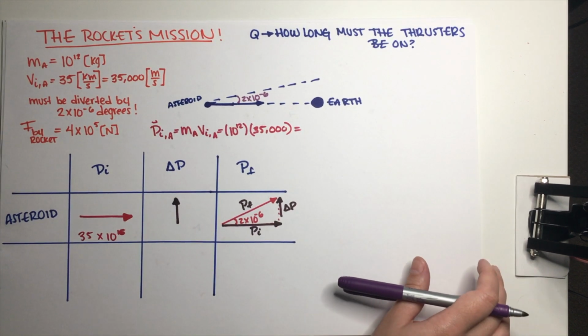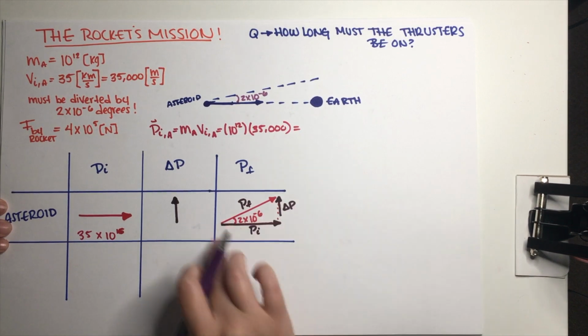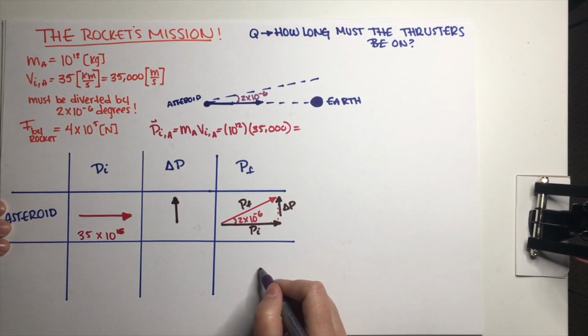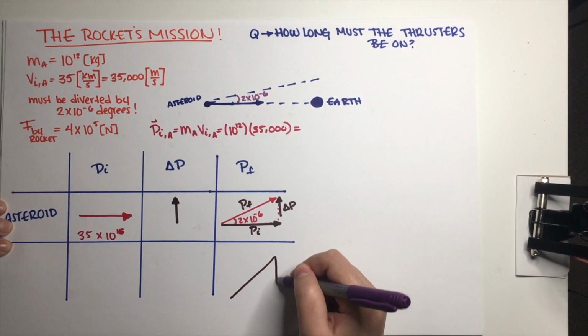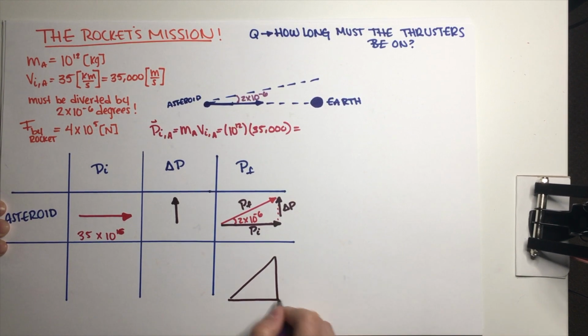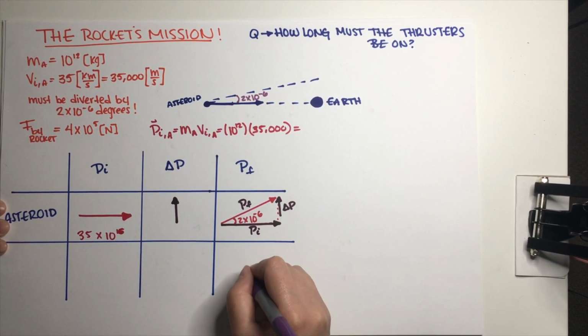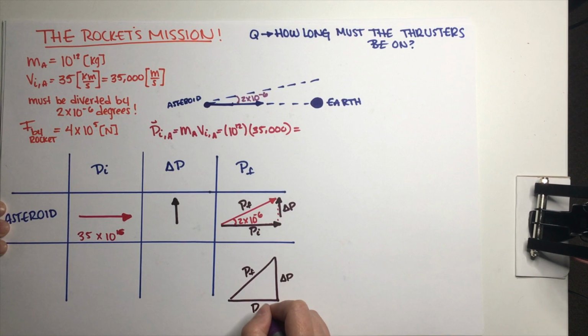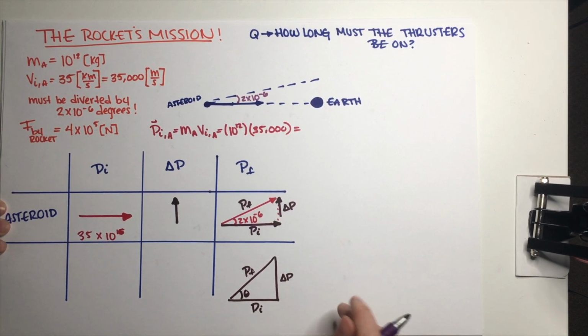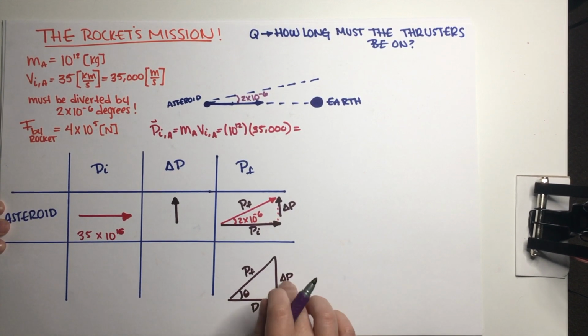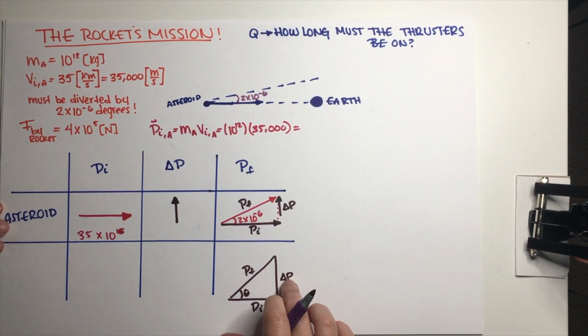Yeah, I think so. We need to use SOHCAHTOA. So let me just go ahead and draw this exact triangle. So let me just draw it over here, I guess. Now I have this angle. So how can I figure out this thing over here? Is there a way for me to figure it out?